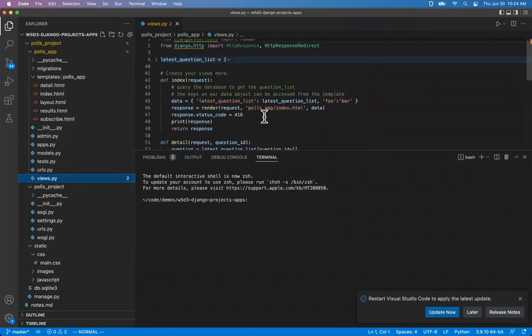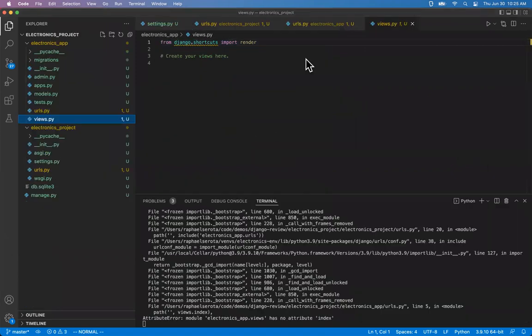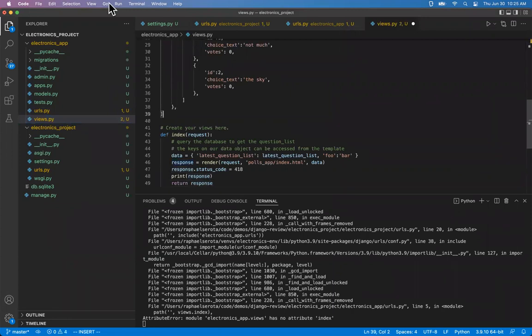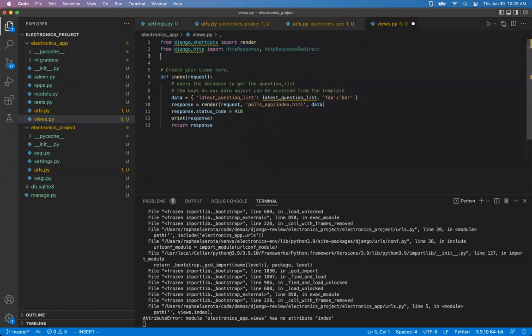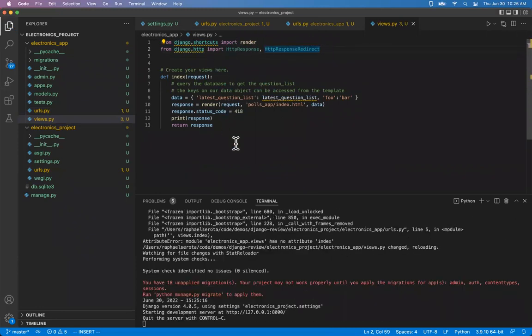And again, I'm just going to copy this index method, including all these import statements, because I just don't always remember offhand exactly where everything gets imported from.